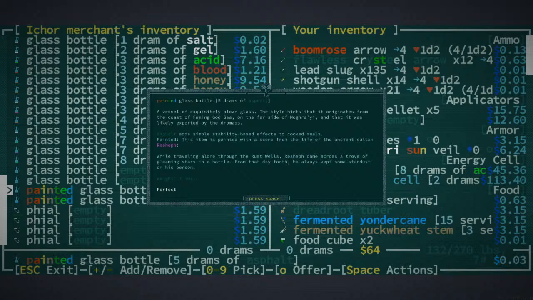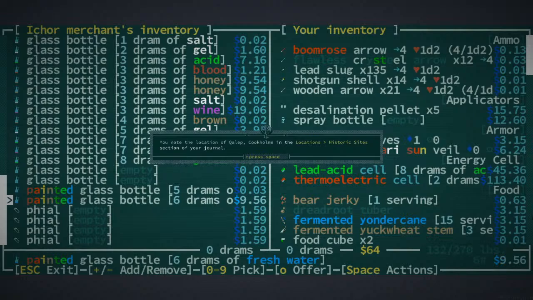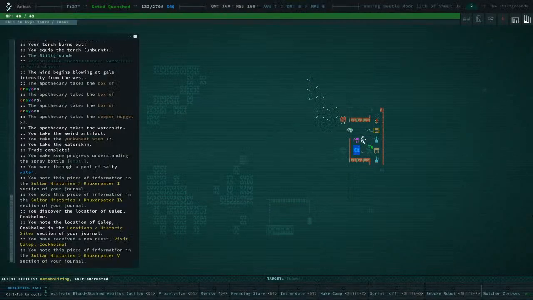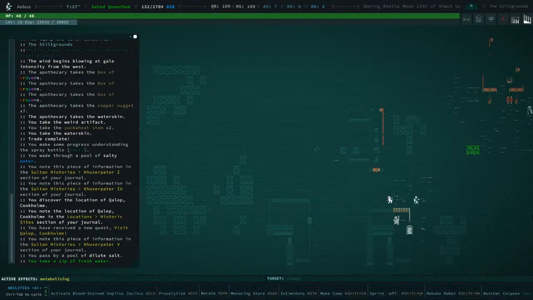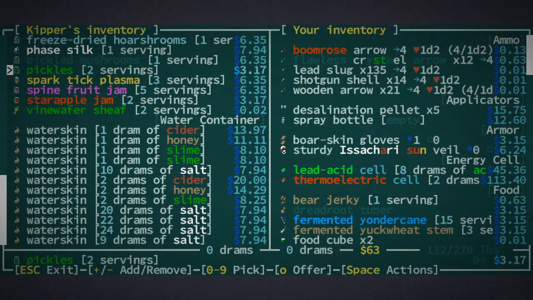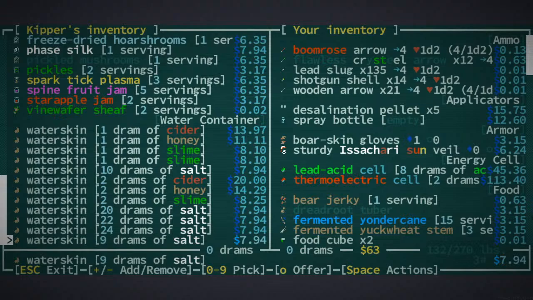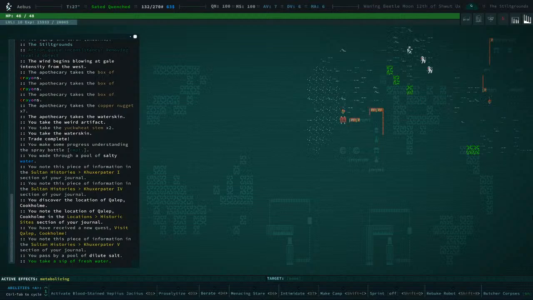Asphalt. Actually very nice for cooking. Because cooking with asphalt prevents you from getting stuck in asphalt. Not prevent, but makes it easier not to get stuck. I think cooking with congealed love gives you the mutation. What's it called? Beguile? The mutation that lets you make companions.